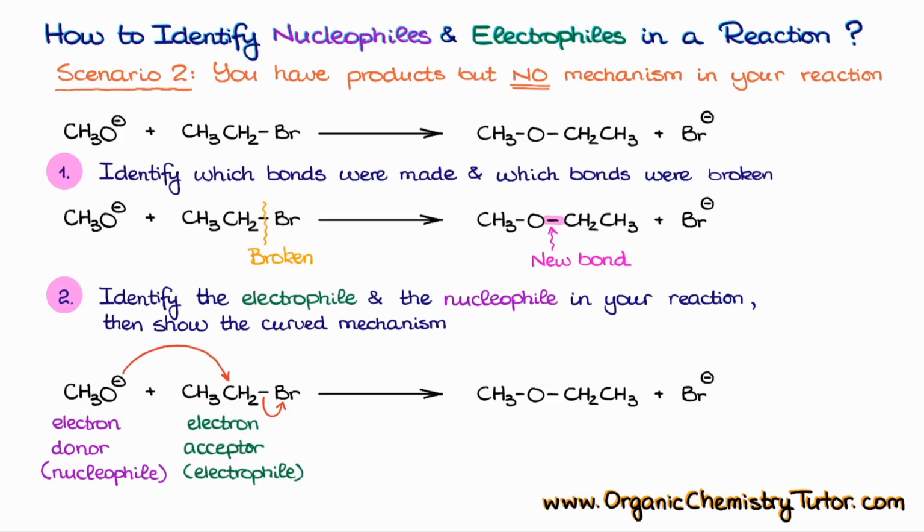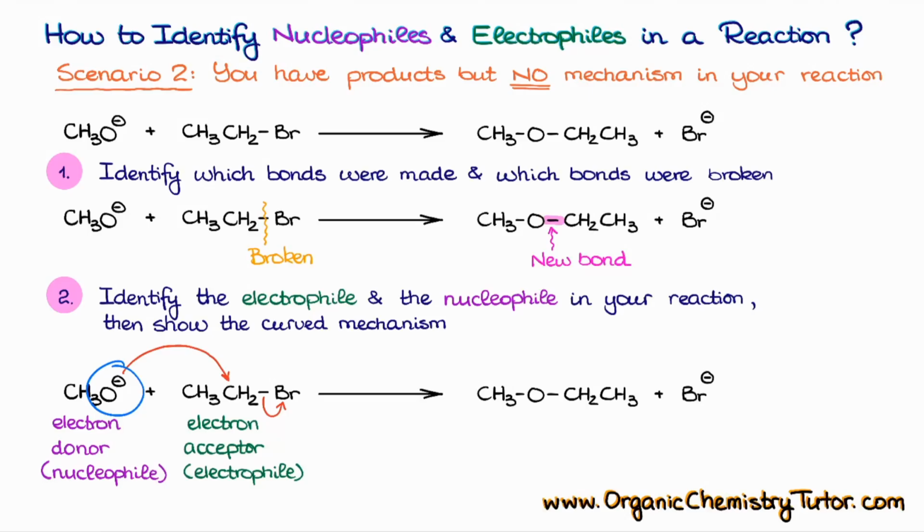So in this particular reaction here, the negative oxygen is going to be our nucleophilic piece, while the carbon attached to the bromine is going to be an electrophile. Remember, we already knew that we are making a C-O bond, so since we have identified oxygen over here as our electron donor, or a nucleophile if you like, we know that the carbon must be an electrophile because the reaction is always going to be going from nucleophile to electrophile.